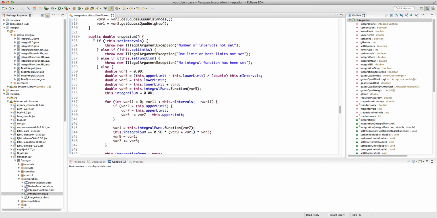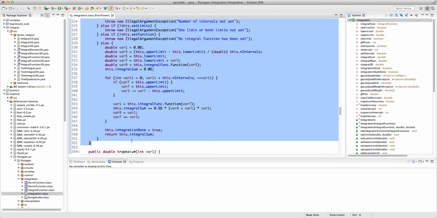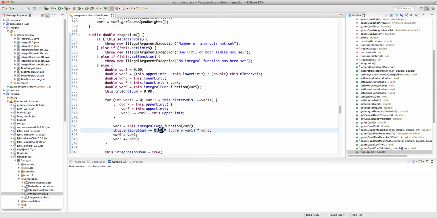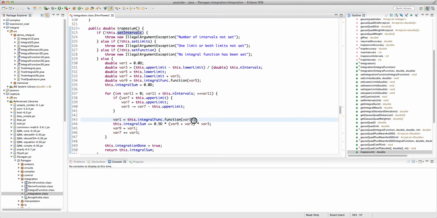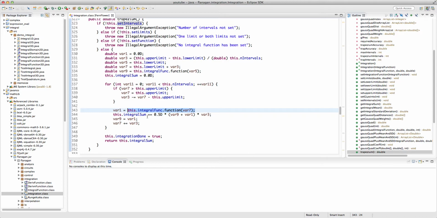So the next one is the trapezoid method, which is pretty simple. Trapezoid breaks the interval into some number of subintervals, right? Set intervals is basically the flag for making sure the number of subintervals is set, and then the integral function evaluates at the point.